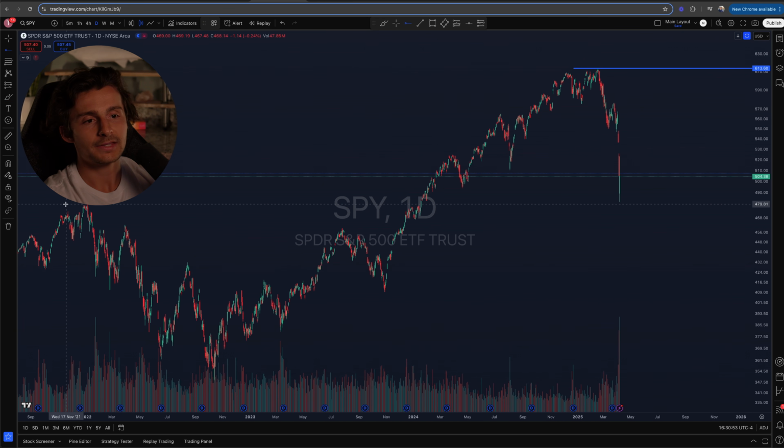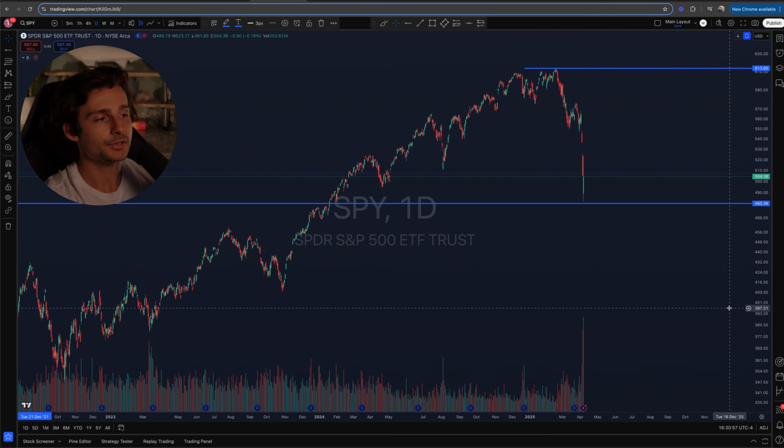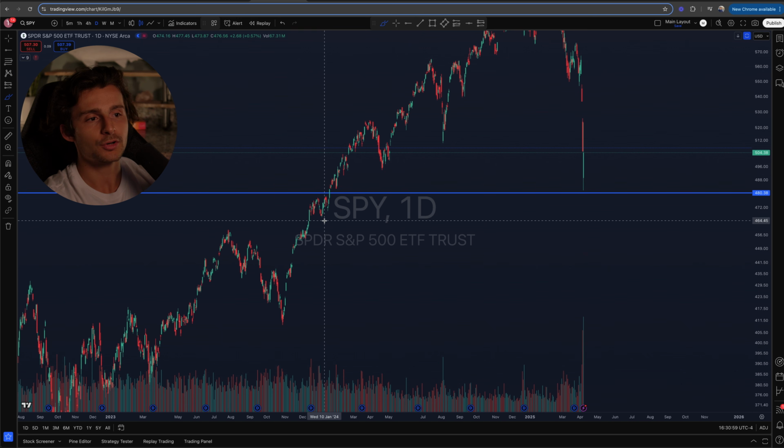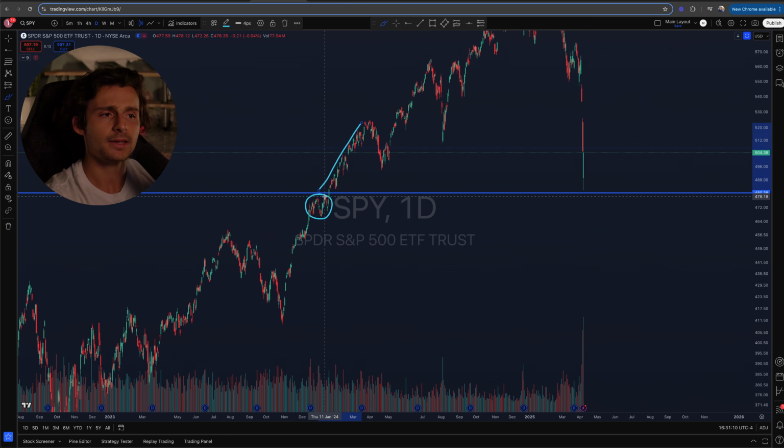One more example on the S&P, we had this high back in 2021, which we got close to, and we struggled to break it. We couldn't get above that right here. We had a consolidation back here. And then we finally broke above that. The S&P had a very strong move to the upside. So that key level, once finally not respected anymore, now provided the opportunity for a large move.